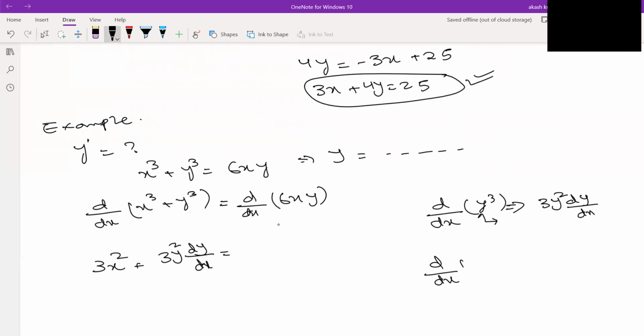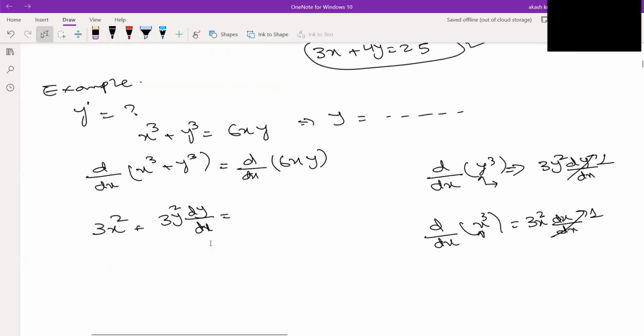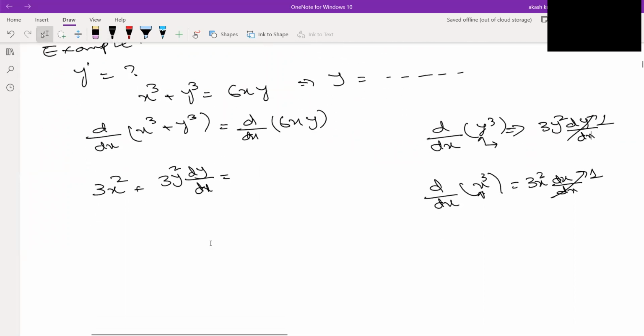Okay, d over dx of x cubed, applying the power rule here, it will be 3x squared, right? If you differentiate inner x with respect to x, it will be 1, right? Yeah. That's why it's only 3x squared. But in this case, it can't be 1. We have to write it as it is, dy over dx. Do you understand the difference between them? Yes, because we are differentiating y with respect to x, and that's what we are getting. Yes. Okay, I understood.